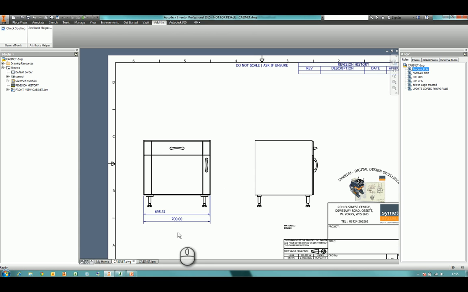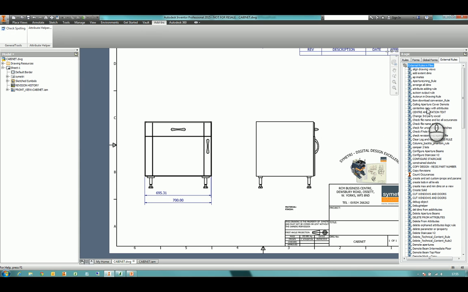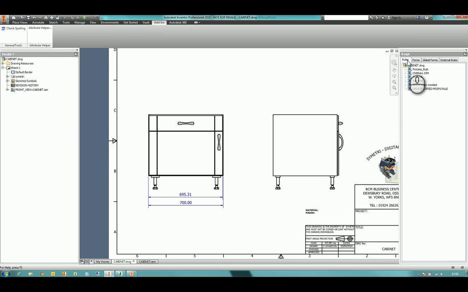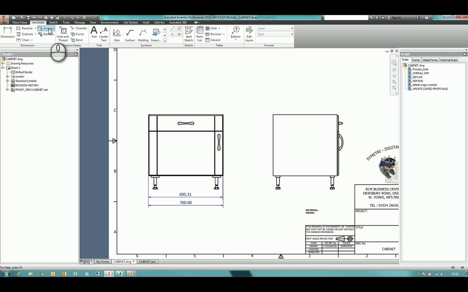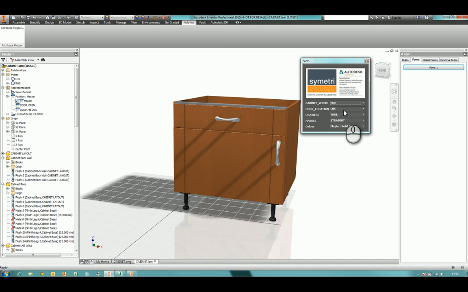I have rules that also center the text in my list of external rules. So if I say center annotation text, you can see that centering it up for me. There are a variety of rules you can get. I also have one that I use that also arranges dimensions should I need to. So we've done left hand side. Let's change this to right hand side.